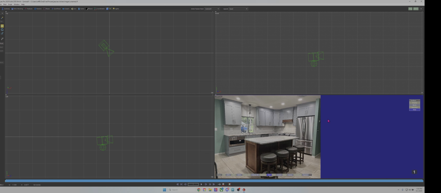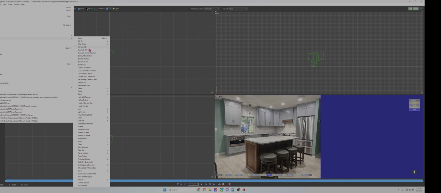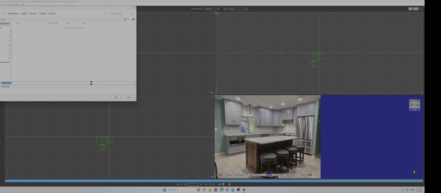So we have that now. So all we have to do now is export this. And export as an FBX. We're gonna put it back in.